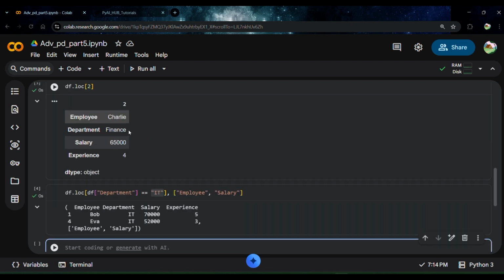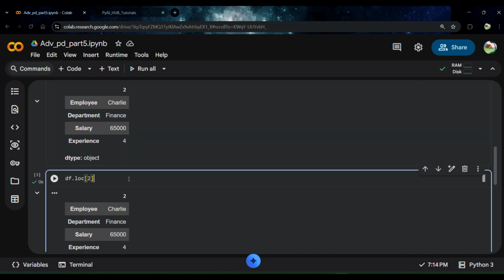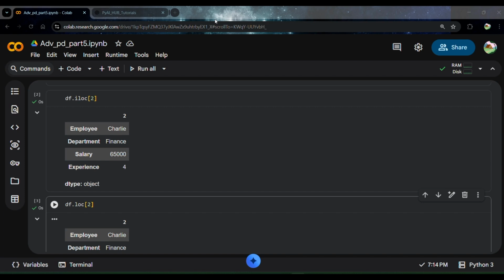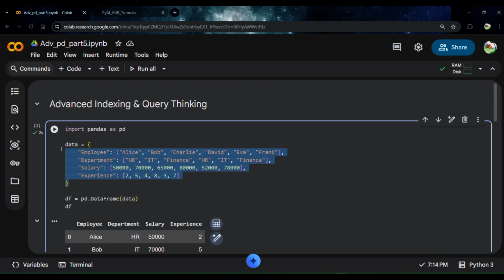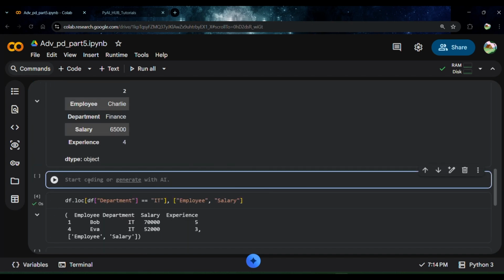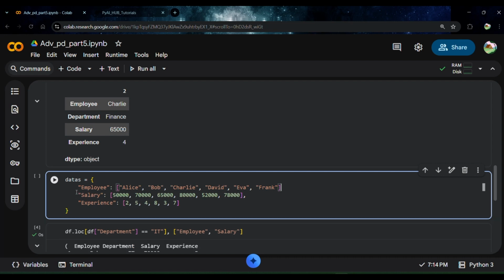Okay, as we see here, we just go through this, but I know it might be a bit confusing while learning more about iloc and loc. So let's do an example on that, so your confusion will be much clearer. Okay, for that I'm going to create a new dataset, but we are using the previous one with a different name. Okay, so let's keep it below this code. So we print this here, and then we name this data as datas. We don't want everything, but let's add the employee and the salary. We don't want department and experience for now.